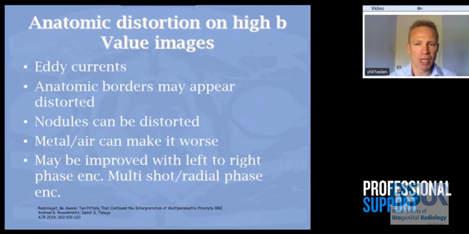What this can do is, if you look on your T2 weighted slice, you see where you think the tumour is, and you think it's organ confined, then you see on the ADC map that area of low signal appears to extend outside the gland. Just be wary of that, because that might be due to distortion. It probably isn't a T3 tumour. Rely on your T2 more than the ADC to stage the actual disease.